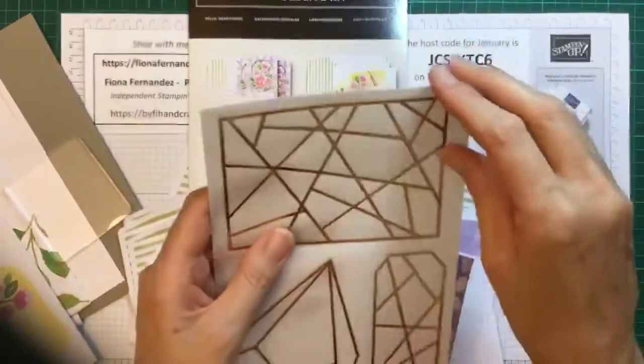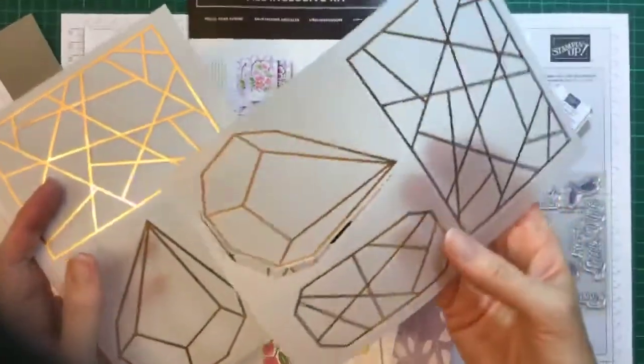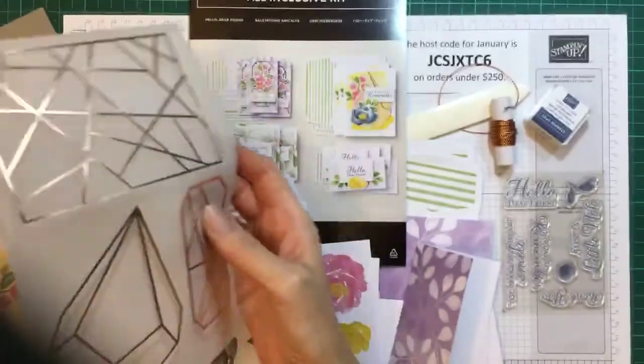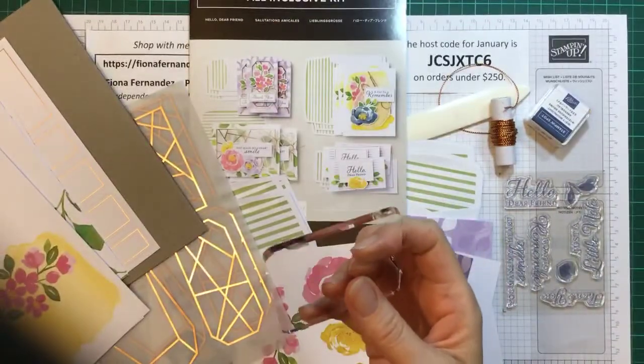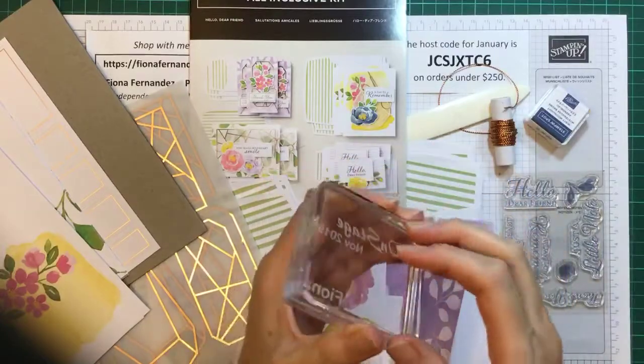Oh, look at this, it's vellum. That's vellum. You punch it out. It's already punched. You don't have to cut it. You just have to pull it out of the thing. Here's your little stamp block. So it's only a thin stamp block. It's not the same as your normal stamp blocks, of course. These are the usual. It's the same size as a D.